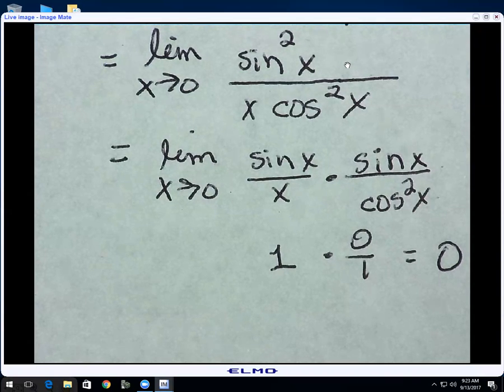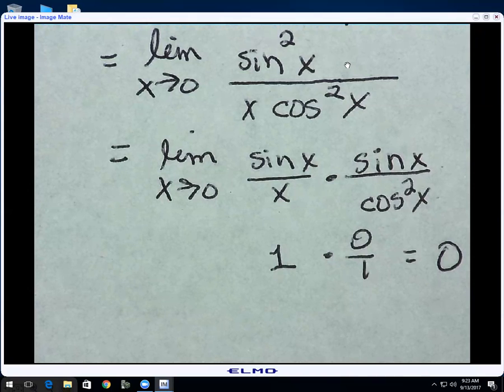Glenn, what were you thinking? I was going to say, since there's that product rule, if you take x as it approaches 0, sine of x over x right there, so that equals 0. No, that doesn't equal 0. That equals 1. Yeah, look on the paper. That equals 1. Yeah.